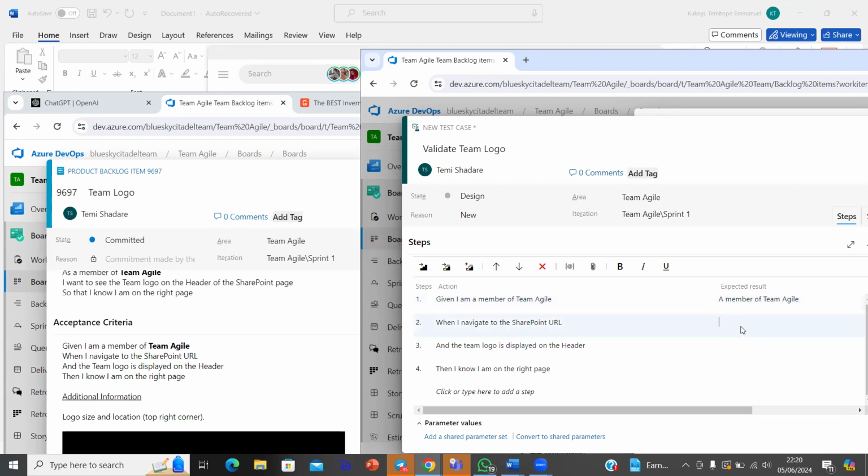So you are saying when you navigate to the SharePoint URL, what are you supposed to see when you navigate? The logo displayed. No, that's not it yet. This acceptance criteria is what you will see as you go along.